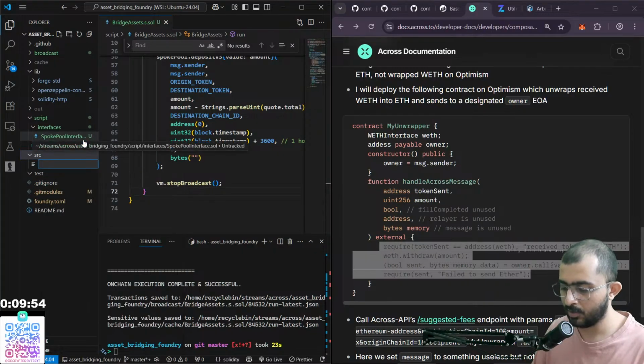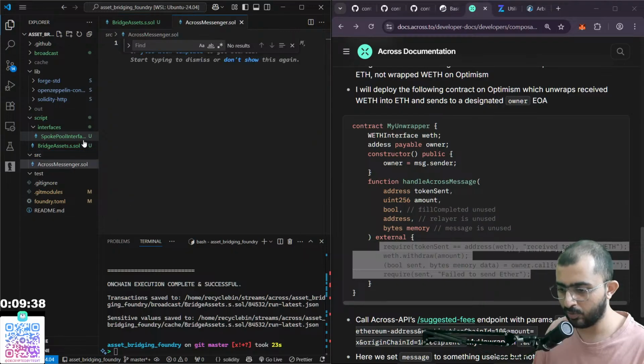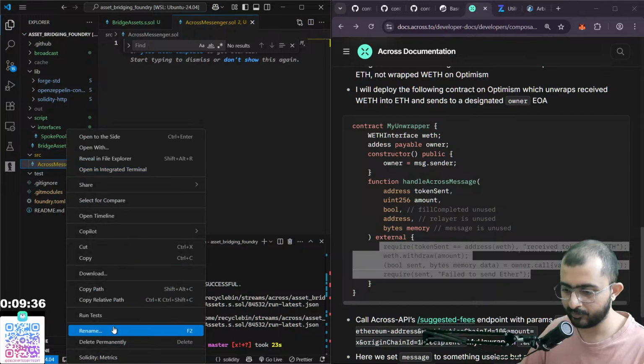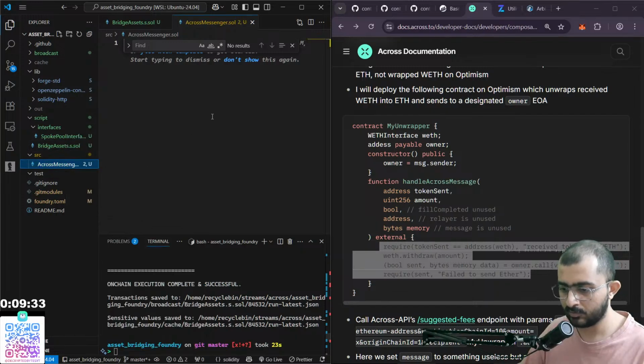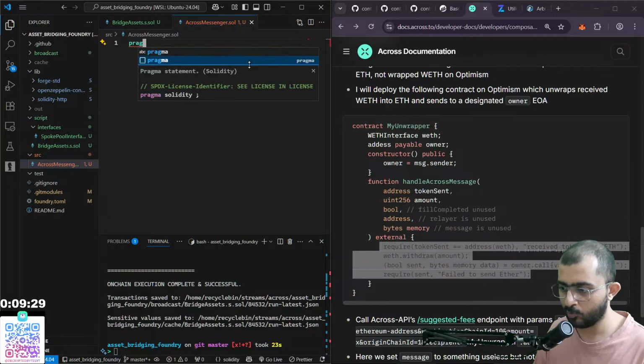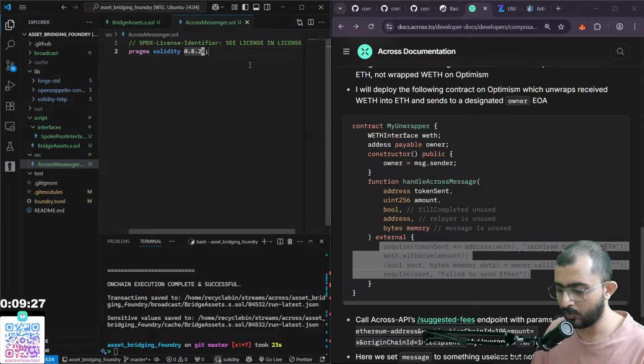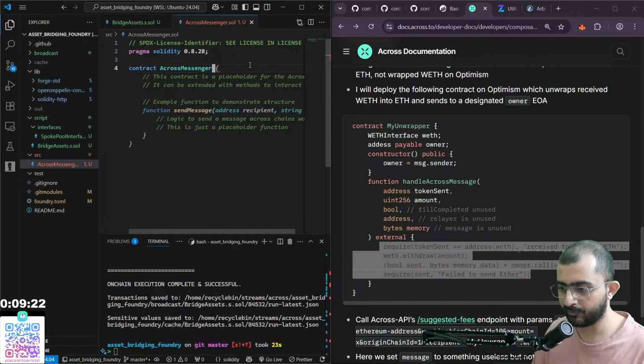File AcrossMessenger.sol. Pragma 0.8.28, contract.